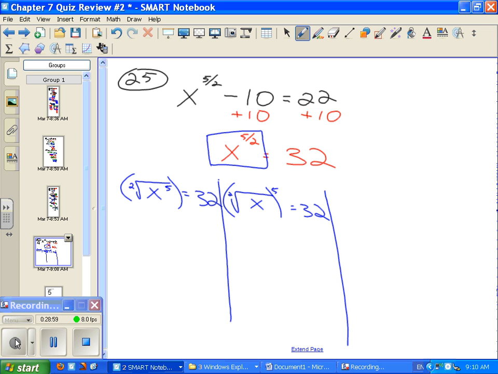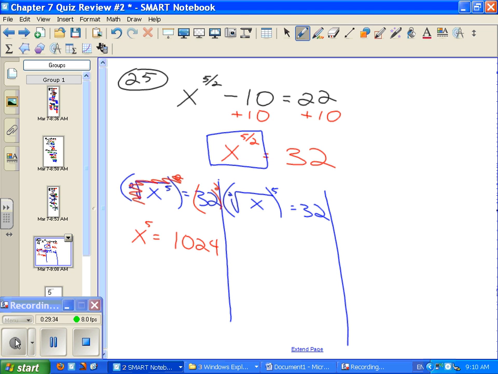These mean the same thing, so it doesn't matter whether your power is on the outside or the inside, right? It's just going to change the order that you fix the things. So if we did this one first, what would I have to do in order to start getting the x out of there? I would raise it to the second or square it. Okay, so I'm going to have to square both sides so that I can cancel this out. That means I have to square this. All right, 32 squared off the top of your head. It's a big number. 1,024.